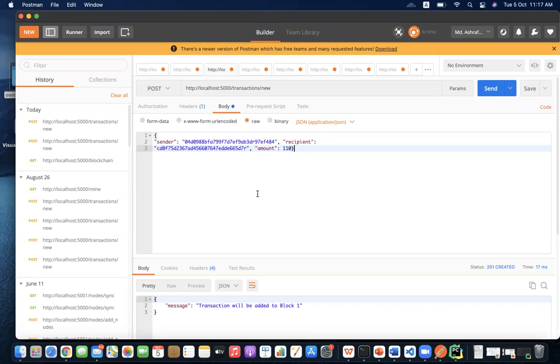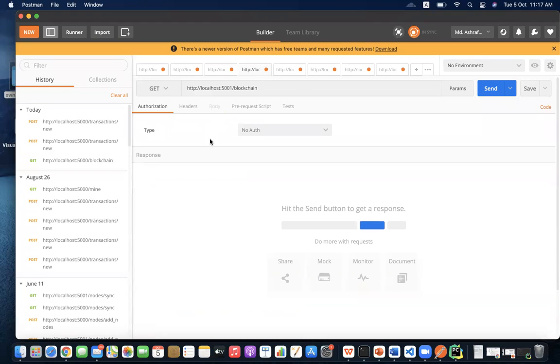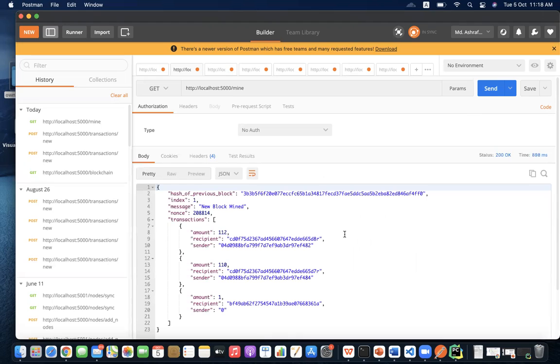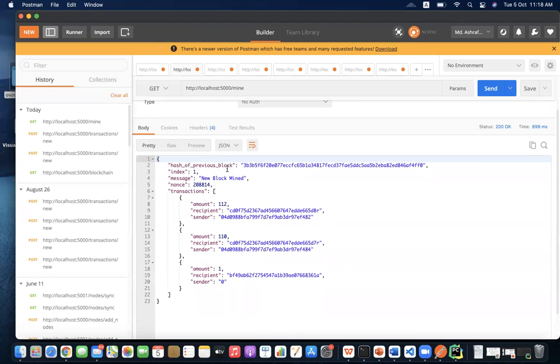So now let's mine a block. We are just creating transactions, and transactions are being stored in the transaction pool, but no block has been created yet. So let's mine a block. In order to mine a block, you need to call an API. This is mine. If you issue this command, then a block will be created with the transactions that we already created. So mine. Okay, a new block is mined, and you can see this block has 3 transactions in this data part.